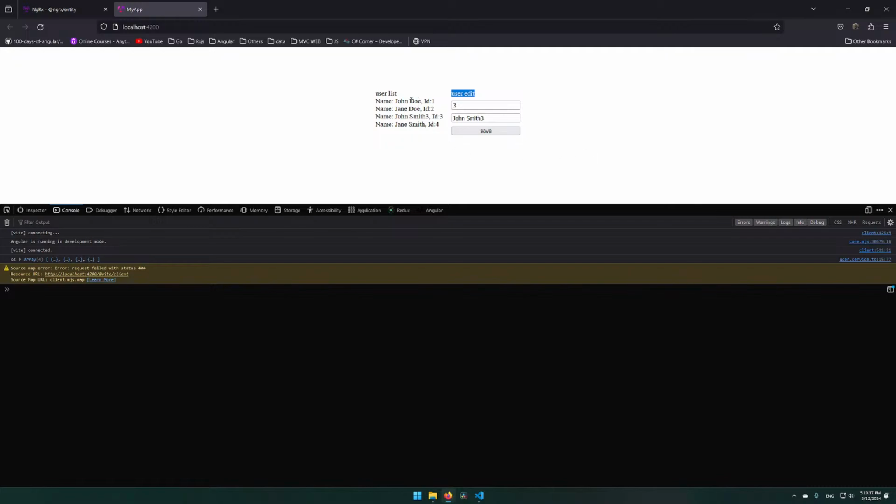When you click on an item on the left, the item should be loaded inside the form on the right, and in the form we can modify the information and save, and it should update into the list on the left.